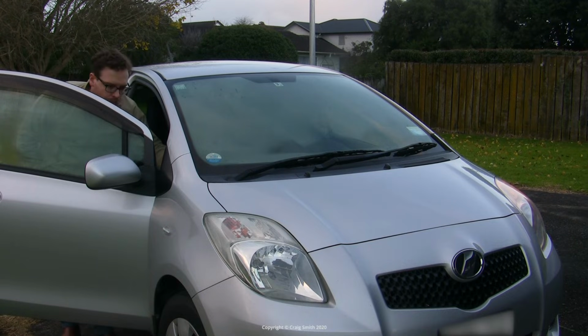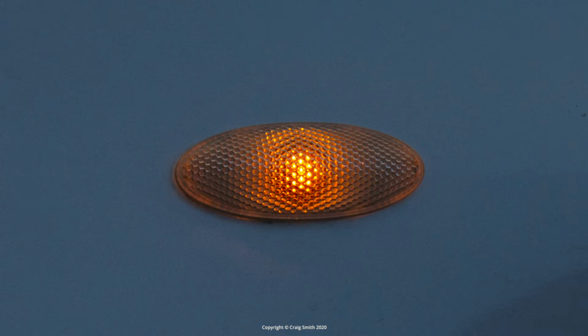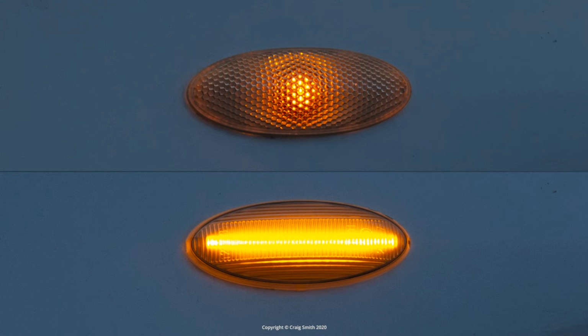And I really like them. They're a big upgrade to this little Yaris. They're brighter, they're more distinctive, and the horizontal line of LEDs is a much nicer shape than the silly little circle you got with the factory unit because of the lack of any proper reflector inside. Now here are those photos compared. These are both taken with identical exposure settings, so there you are.